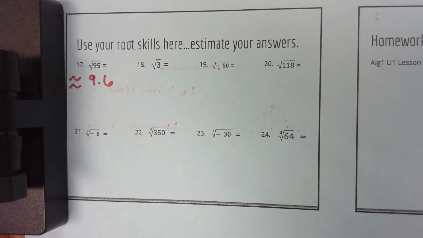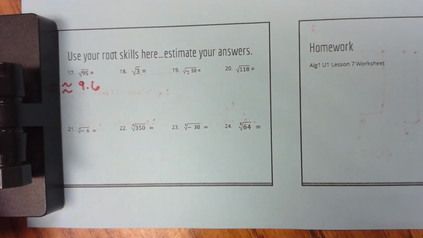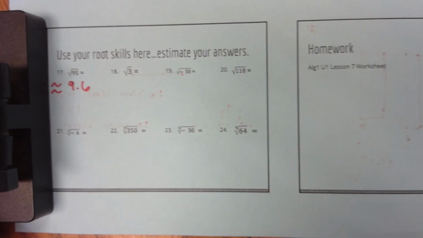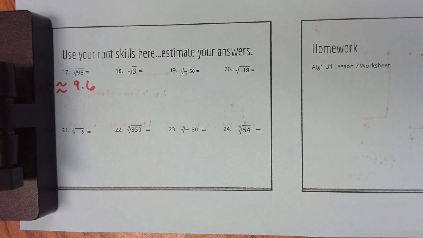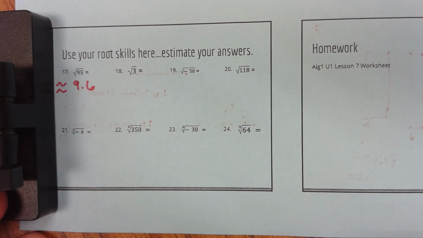Okay, and it's just an estimate. I don't know for sure. I don't need you to know for sure. But we do want to have an idea of what it's going to be close to. Eventually, you can get the calculator and check your work there, but we're just estimating. Okay? All right, let's do one more together.